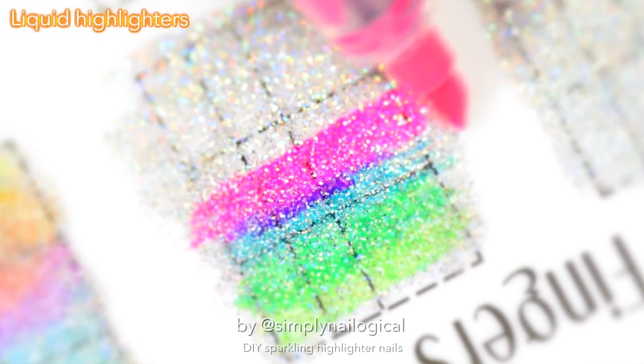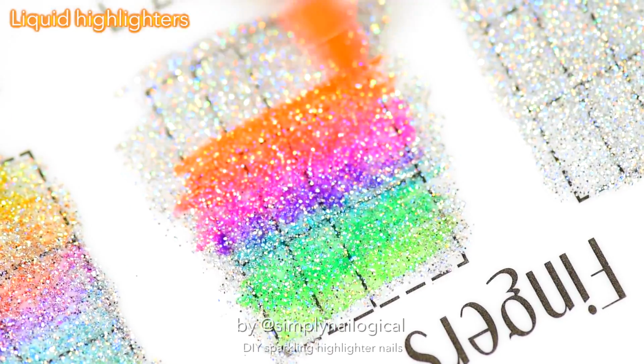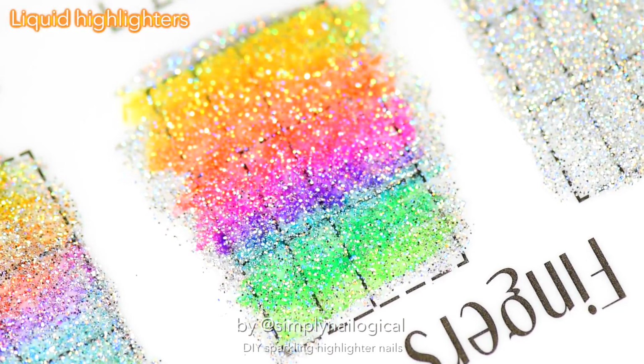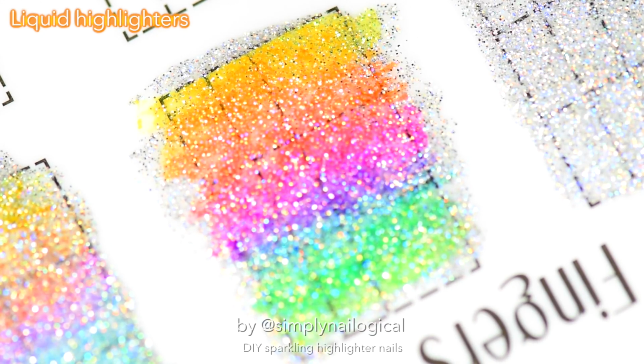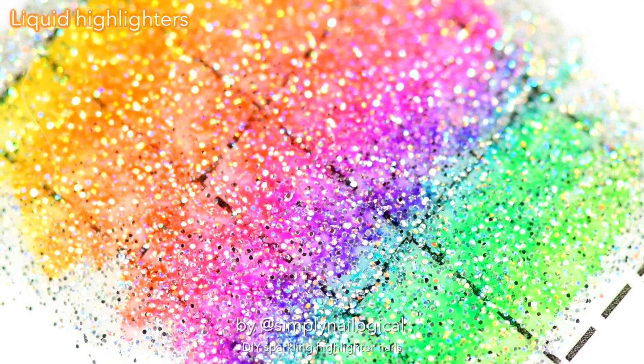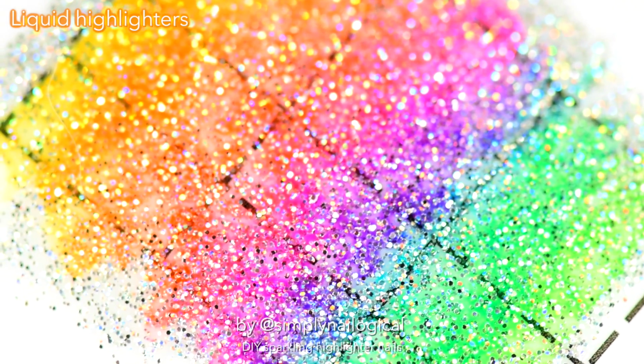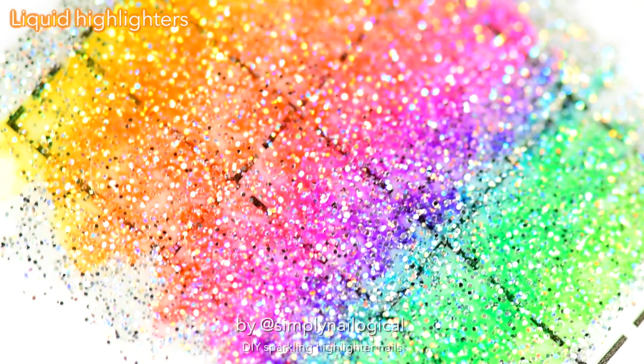Oh, look at all those juicy colors. Can someone please also confirm that this is their favorite kind of highlighter for the same reason, so I don't feel like such a crazy person? Either way, look at how awesome this result is. These highlighters are clearly way more saturated in color, they are brighter and more vivid, and they blend together better than the regular highlighters.